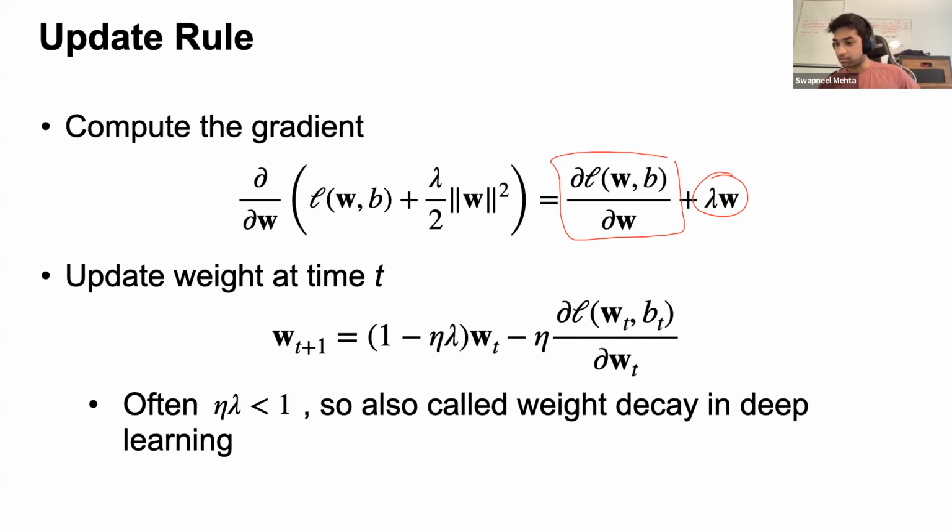This update rule then becomes... I should mention I meant the gradient of the loss will be different for different problems based on your choice of loss function. That's why we ignore it for now. But we do know that the lambda w term will be the same, because you're using the same regularization for every problem. So the gradient of that regularization will be the same for every problem. The update step then reduces to 1 minus some learning rate eta.